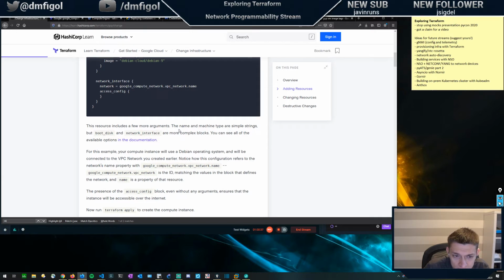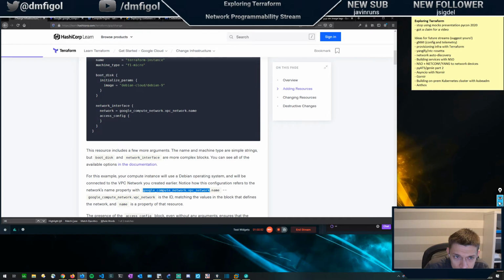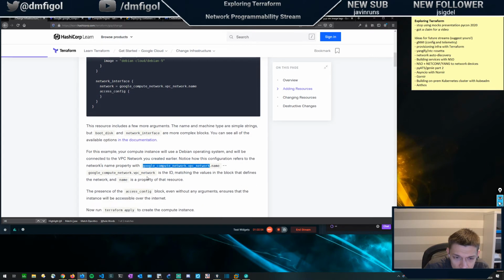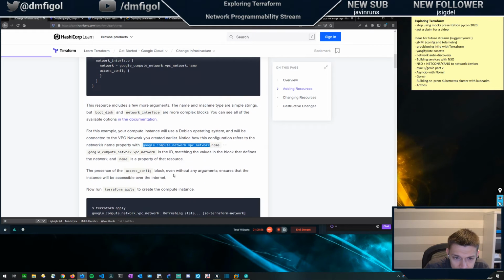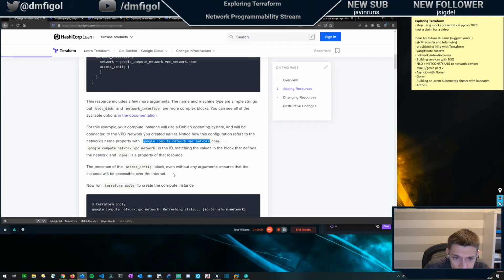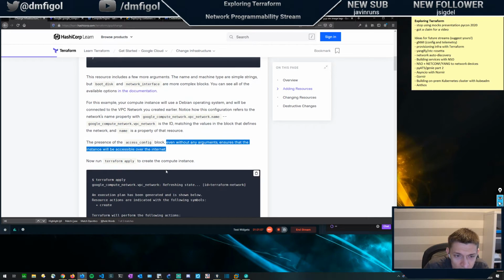Notice this configuration refers to the network name property via google_compute_network.vpc_network.name. So this part is the ID of the resource, and then on this resource you can access some of these things like .name. The presence of the access config block, even without any argument, ensures that the instance will be accessible over the internet.